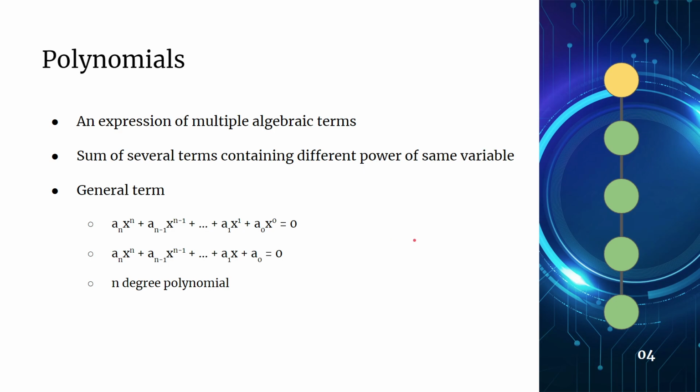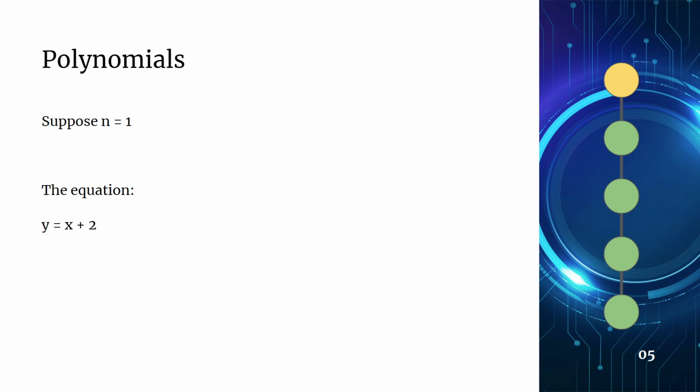So let's move on. Suppose when the value of n is 1, that is a first degree polynomial. Here I have given an example, y equals x plus 2. Okay, so this is actually an equation, and if you are confused, just consider that if I would like to have a connection with the one I showed in the previous page, just think that it is also equal to 0. Okay, now think x plus 2 equals 0. We have already worked with this type of equations. This is actually the whole same, just that I'm considering y instead of x plus 2.